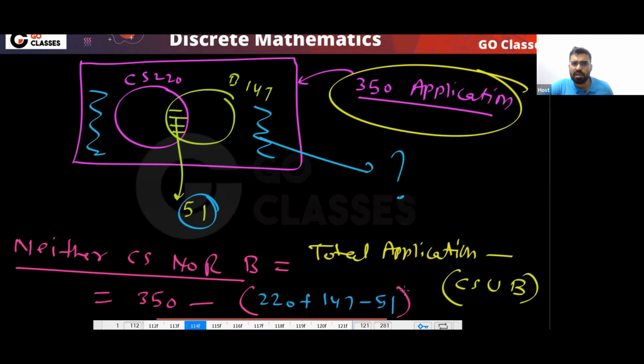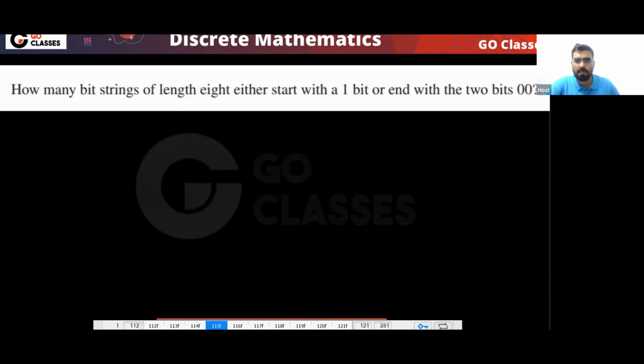You don't have to calculate the final answer. In combinatorics, remember, you don't have to calculate the final answer. That you have to do in the exam. But in combinatorics, you should leave it as it is. Why? Because it will tell you what method you applied. Don't calculate the final answer, just calculate this, because it will tell you the process.